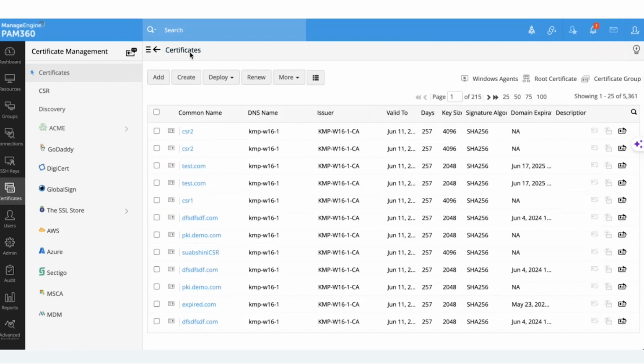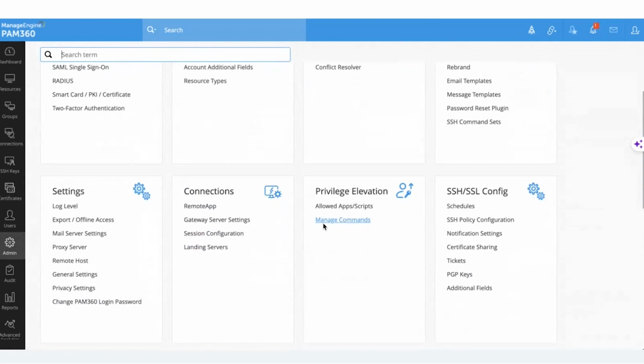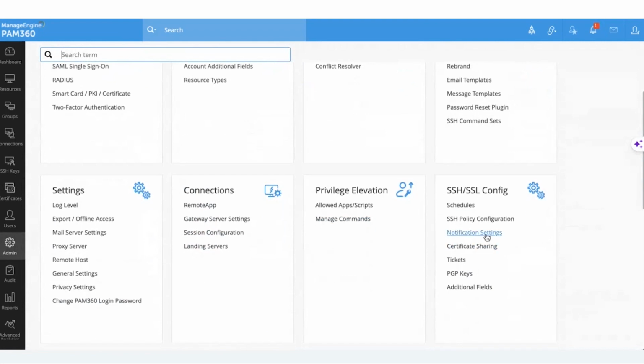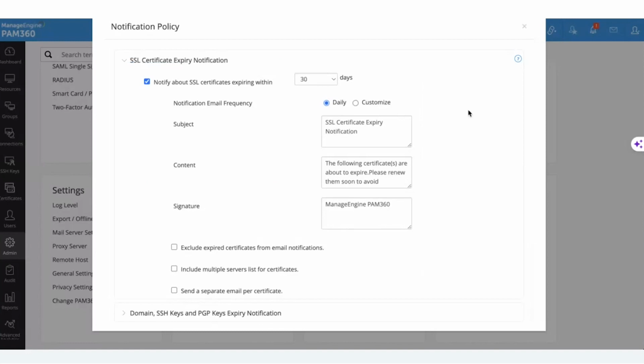Now the certificates give us information about certificate expiry on screen, right? In case you want to receive alerts about certificate expiry, the same can be configured by navigating to the admin page, and then under SSL configuration, you have something called Notification Settings, from where we'll be able to configure this. By default, we will inform you about certificate expiry 30 days before. In case you want to customize it, you can do that. Let's say I want to set it up to 90 days. Before 90 days, I should be notified about certificate expiry. Yes, that can be done.